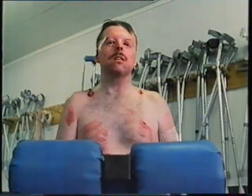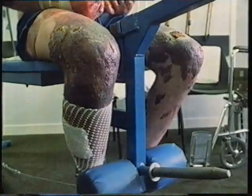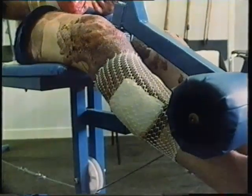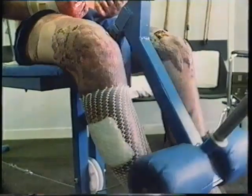And let down. And straighten out again. Go on. Push right out. Go on. Keep going. Come on, you're nearly there. Back down a bit more slowly.